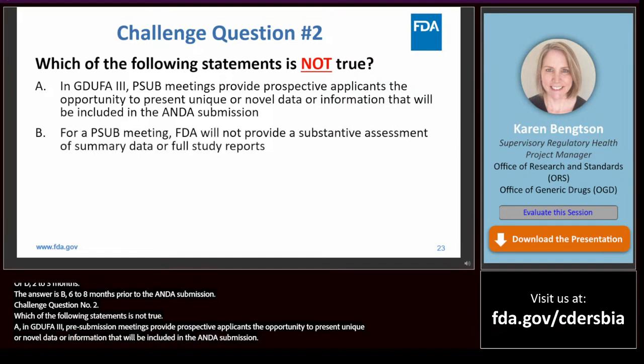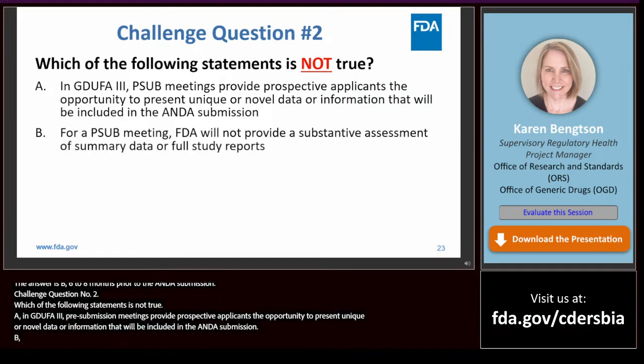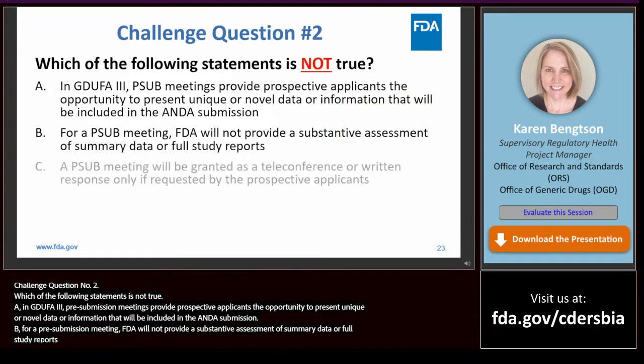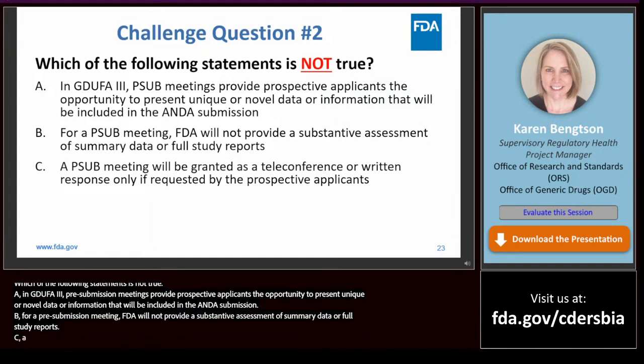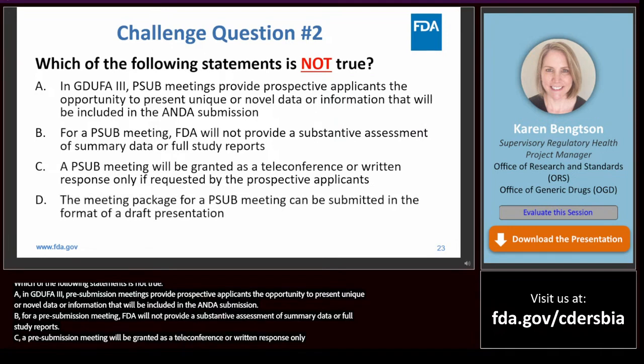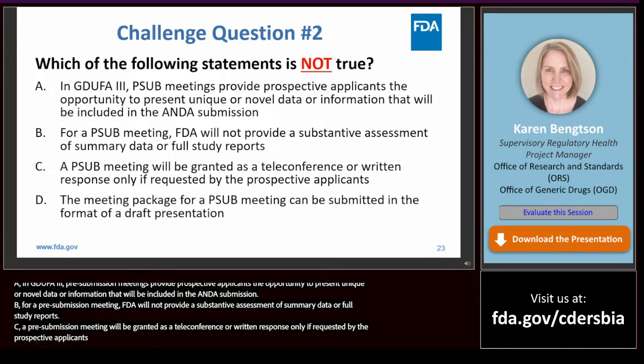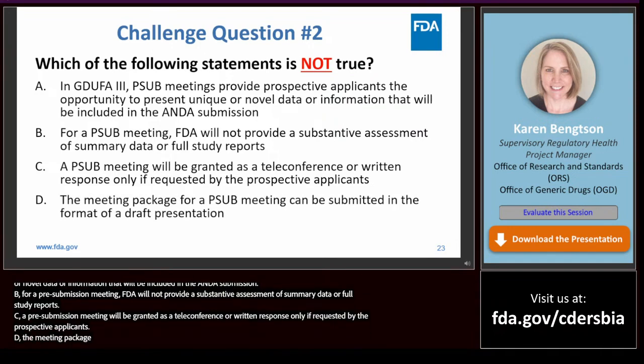B. For a pre-submission meeting, FDA will not provide a substantive assessment of summary data or full study reports. C. A pre-submission meeting will be granted as a teleconference or written response only if requested by the prospective applicant. D. The meeting package for a pre-submission meeting can be submitted in the format of a draft presentation.